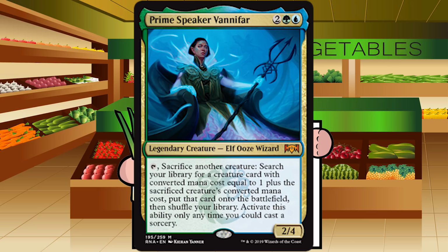And I think it's going to be very mediocre. I think it's a 2/4 for 4 that just doesn't do much. Just doesn't do much at all. So I've actually got her really low. I've got her at like a C-. I think I play her as a filler creature. If you can build the perfect stepladder deck, good on you. I don't think I'm going to try, though. C- for Prime Speaker Vannevar.